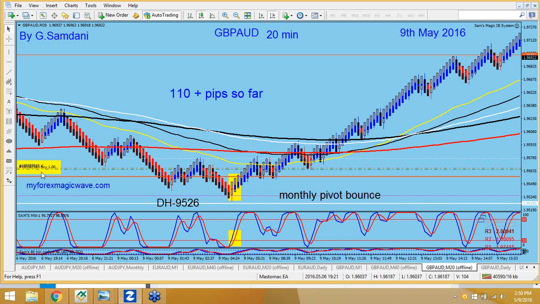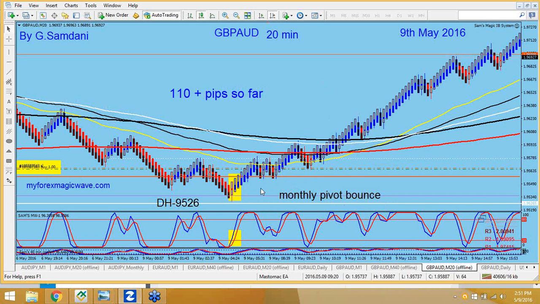Right here is my entry and my SL, and then a second entry a little after, right here. So the important thing is that if the 40-minute is setting up, you have to pay attention to make your move from the 20-minute. And sometimes, like this one, it should have come down all the way here and could have given you a nice entry, but it didn't.